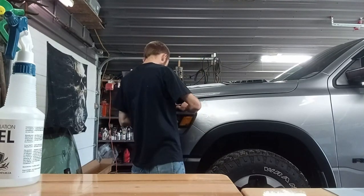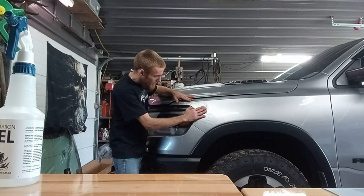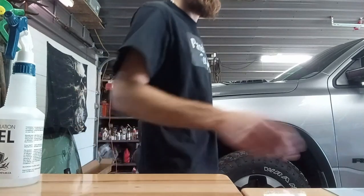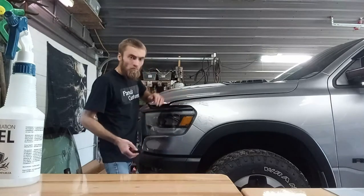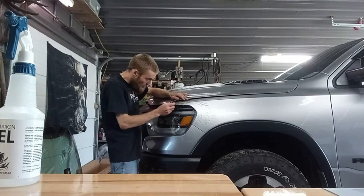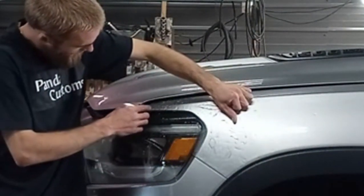Before you start tacking down, you want to get in position right. Let's start with this front edge here, this pointy part. You want to try to make sure it's not grabbing anywhere. You want to spray film so your squeegee slides on it, doesn't grab and stretch it and pull it where you don't want. Back this corner, and then I'm going to do a little stretch on it.